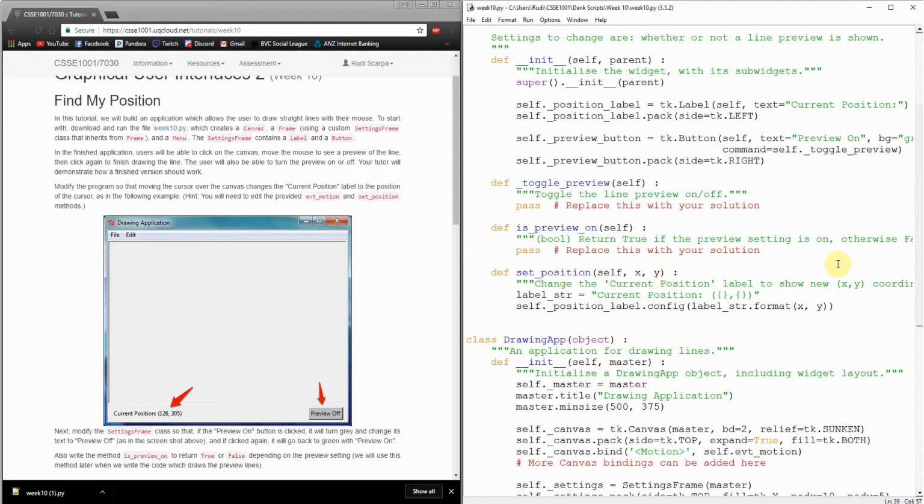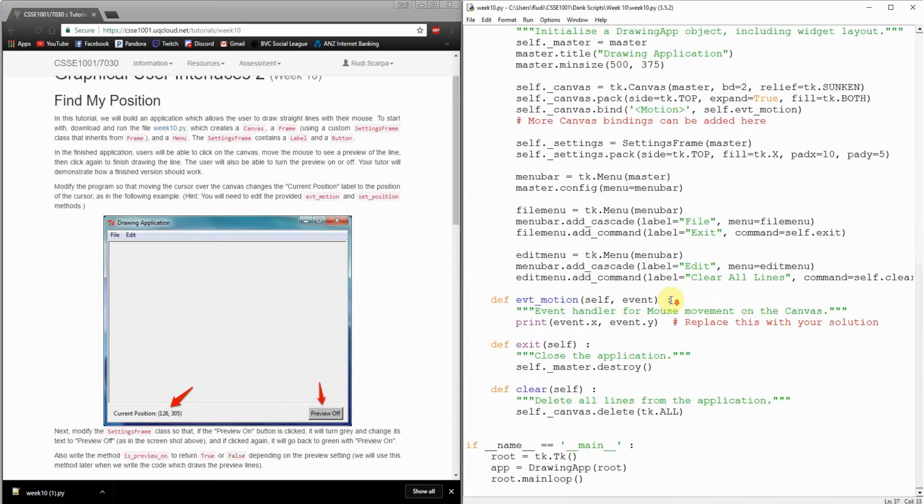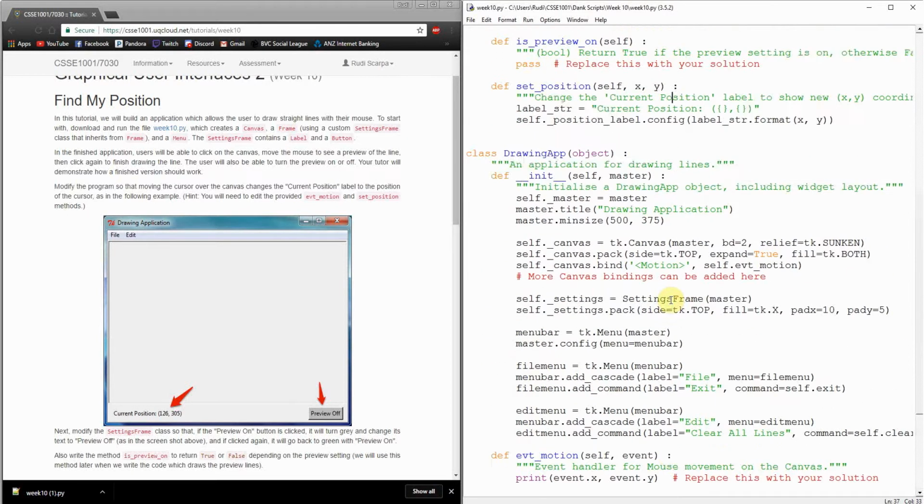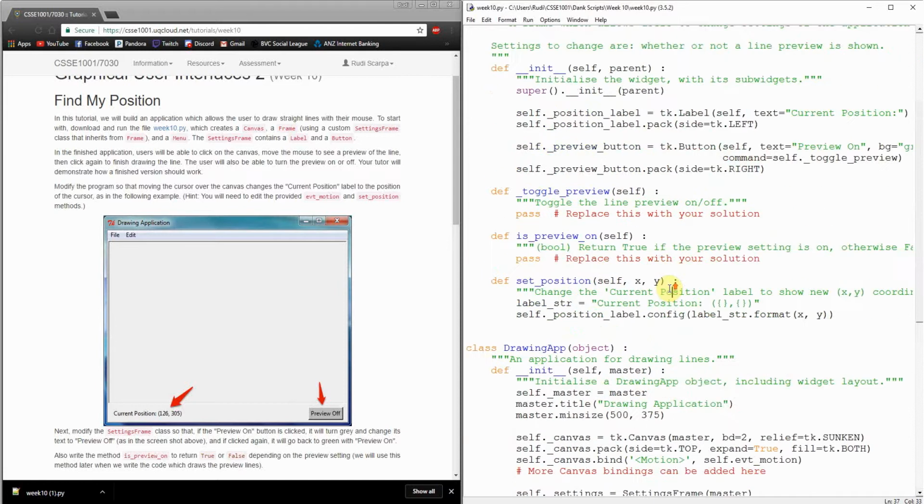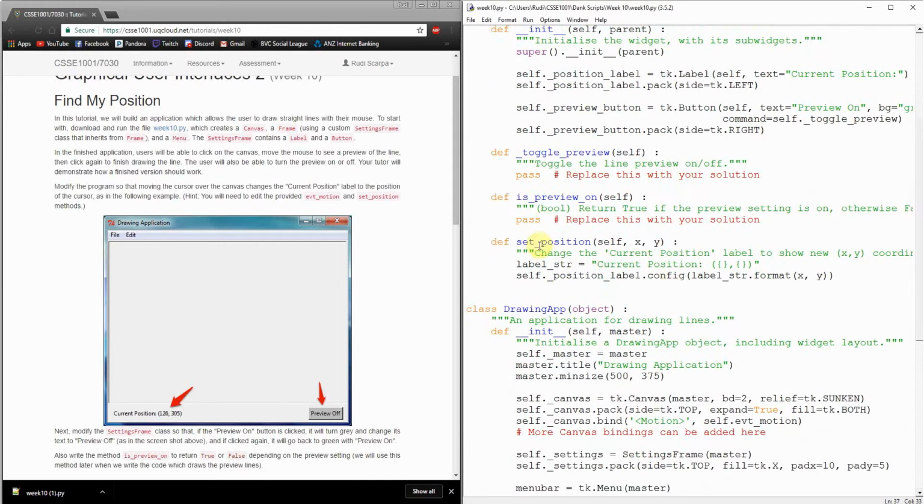Because essentially, if we call this method, we should have the label string, current position is this, and when the dot format comes through, it should replace this guy with our X and this guy here with our Y. Now it's up to us to call this function correctly later on, but in theory this should work. I'll see if I can quickly set up an example. Actually, we probably won't be able to. Let's try and call this properly.